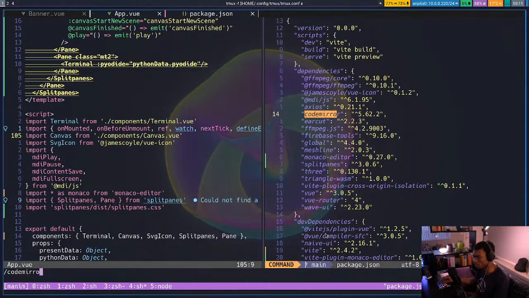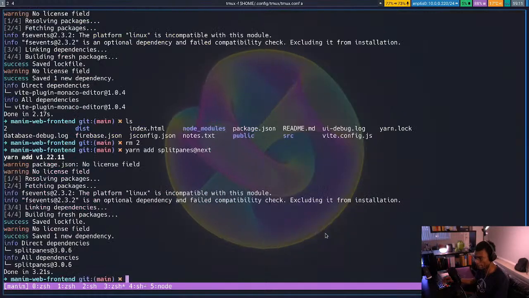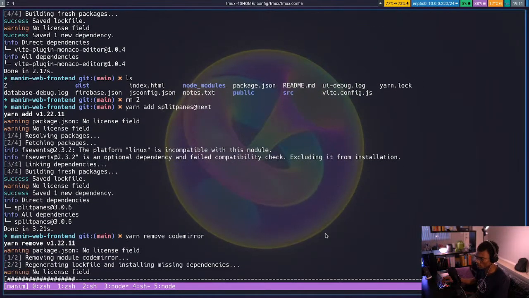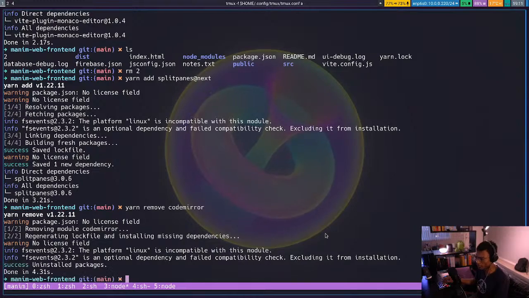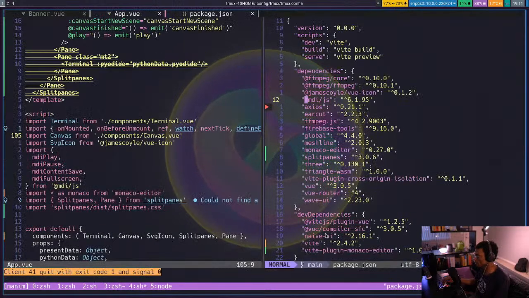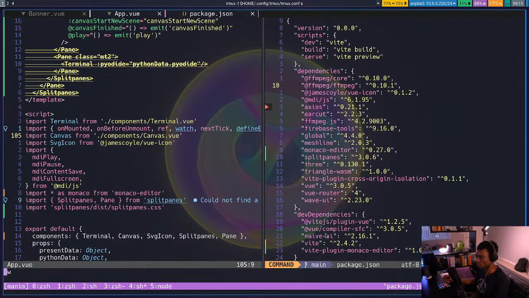Just CodeMirror, I guess. I don't know if Firebase Tools is supposed to be here. Oh, and this stupid FFmpeg thing. Great.